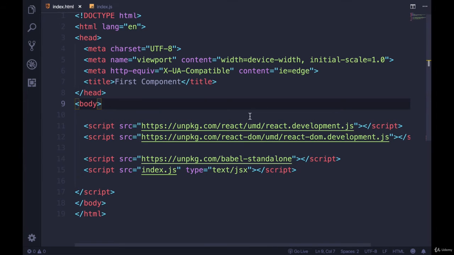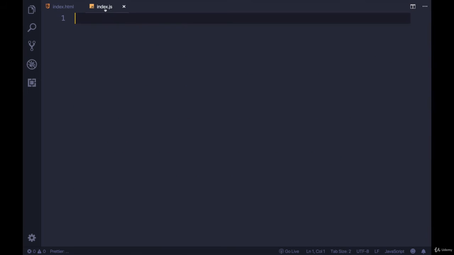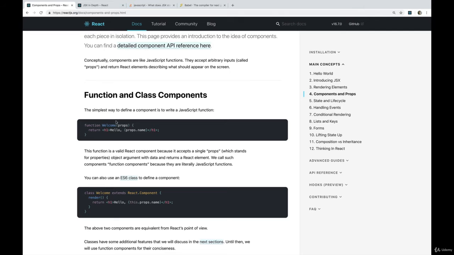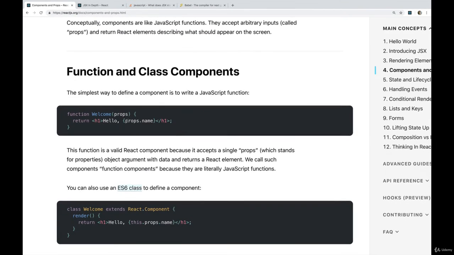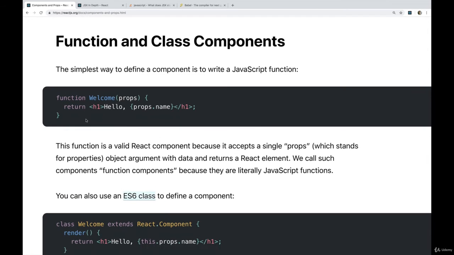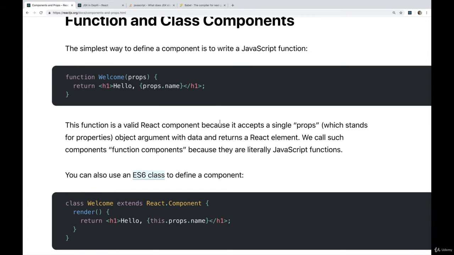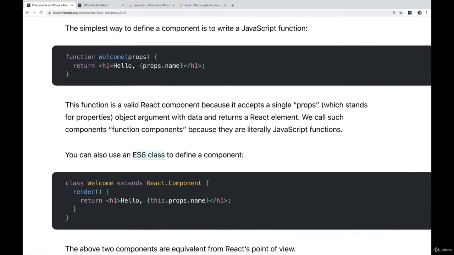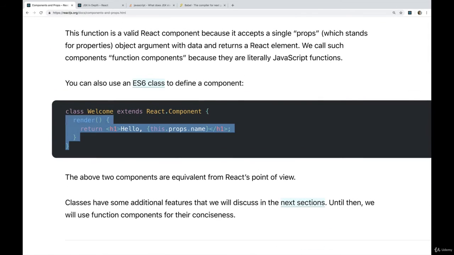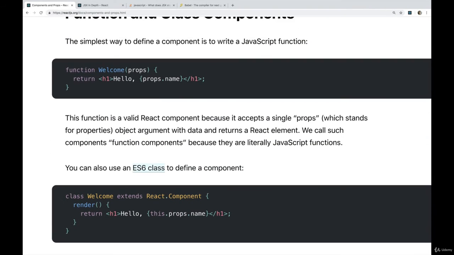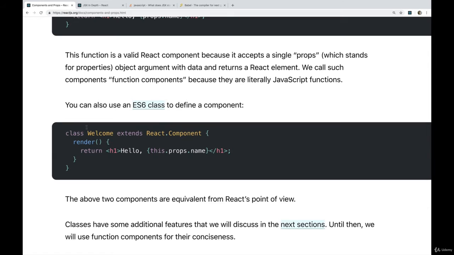All right, so now that we have the groundwork set up, we're going to define our component. First, I'm just going to show you in the documentation that there's more than one way of writing a component. We can do what's called a function component, which usually is extremely simple. It's just a function, and it usually returns some HTML-looking JSX. So function components are nice and simple. We'll talk about them in the next video. Traditionally, they were not as powerful or as feature-rich as class-based components, but that is changing with the introduction of React hooks, which we spend a lot of time talking about in this course. But for now, we're working with class-based components.